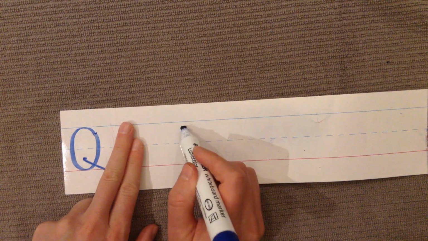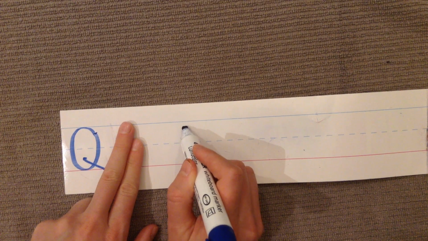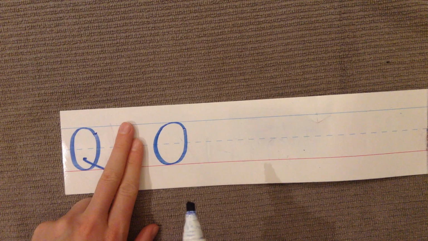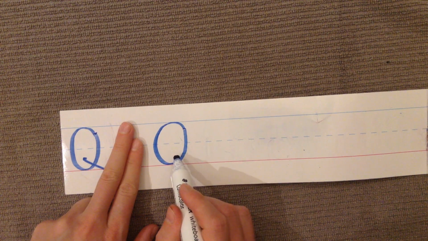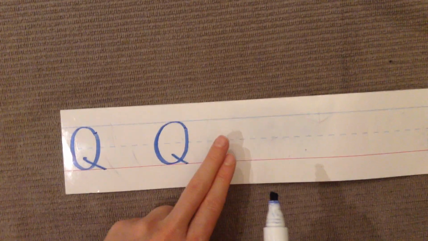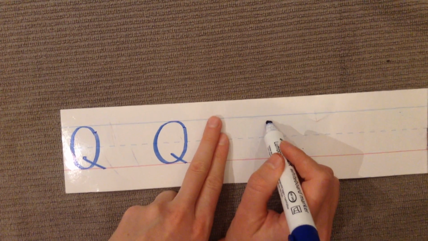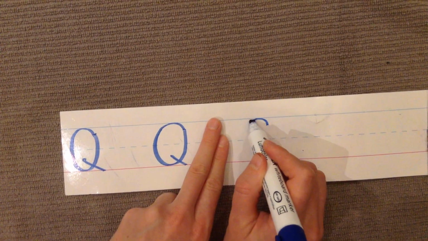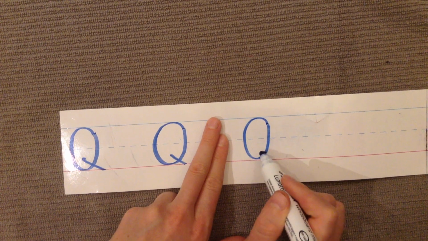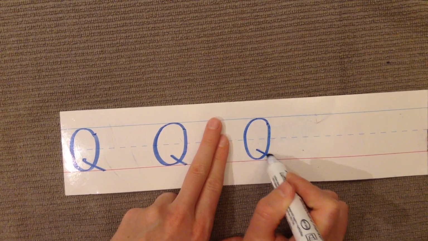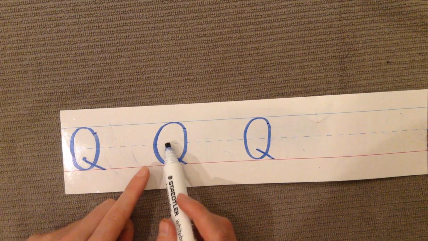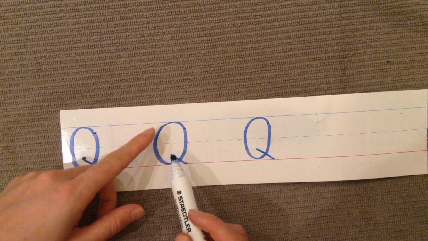2 finger spaces. Start below the top line, backwards rainbow, curve all the way around, close it, lift. Go inside the letter, slide forward. 2 finger spaces. Start below the top line, backwards rainbow, curve all the way around, close it, lift. Go inside the letter, slide forward. Make sure your slide line isn't too long. Like I said, you don't want to go to the dotted line. You're somewhere in the middle.